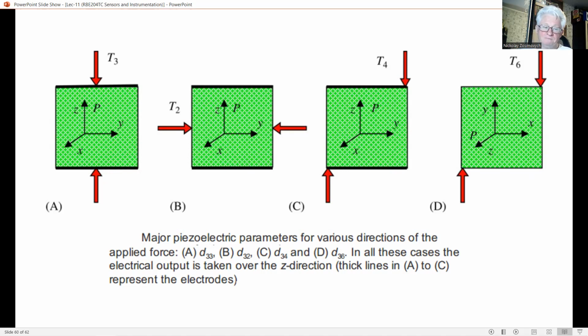Transversal operation is used with crystals having high values of D32. Figure C shows a shear force in the transversal direction, here the 4 direction, yielding the parameter D34. And finally, Figure D. The shear force is applied in the 6th direction, so the parameter D36 is shown here.